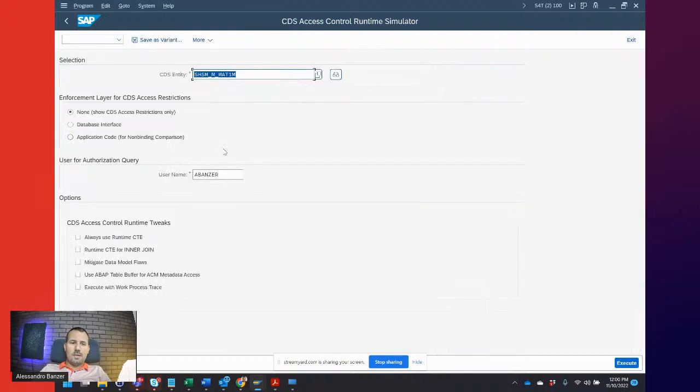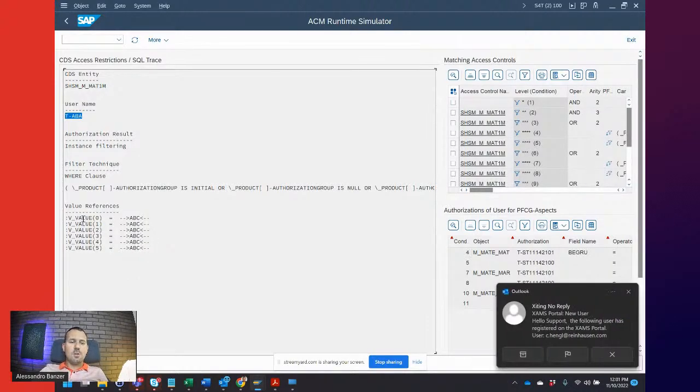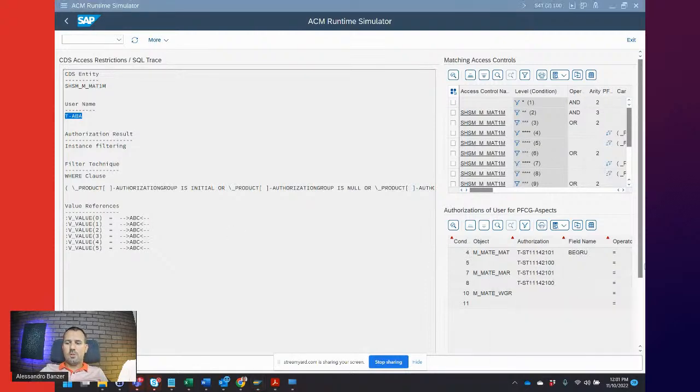If I do another user, let's just quickly see. I hope this still has the authorizations, and I have a lot of test users. They always change from one demo to the next. We can see here for my test user, I don't have all authorizations. I don't have full authorizations. Why is that? That is because I have specific values that were found. So let me show you that over here.